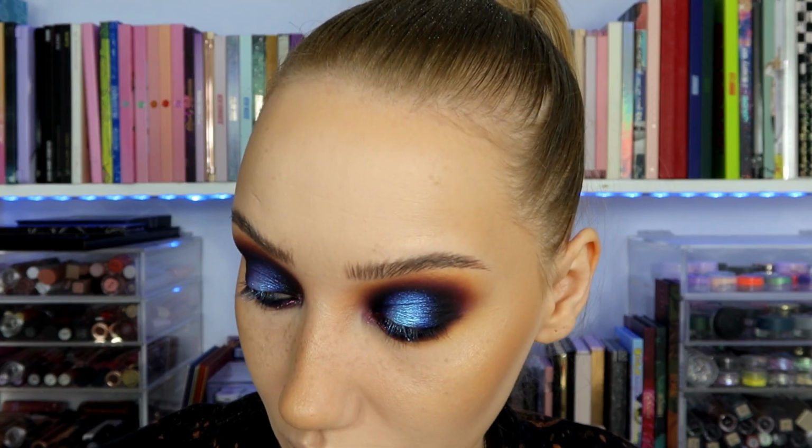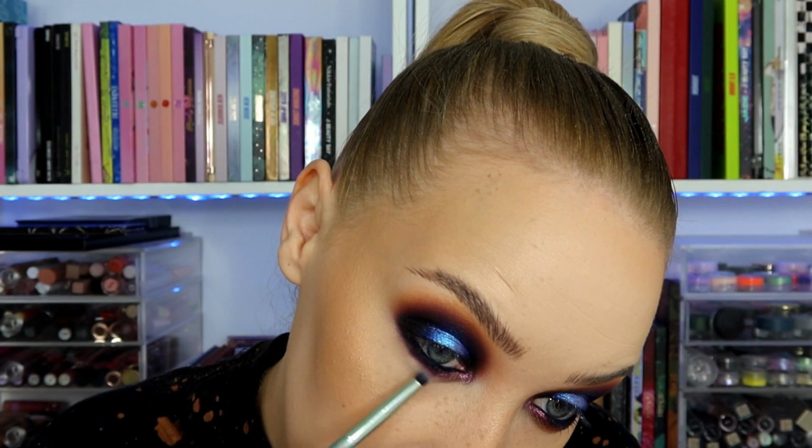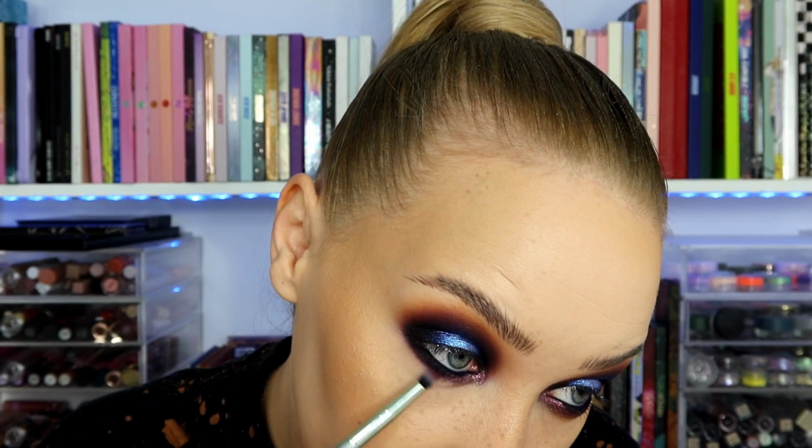And then I'm going to use one brush. This is a Kaleidos brush. What's it called? S5. And I just have my makeup towel on my knee and I just rub it on there in between shades. Saves using a million brushes.